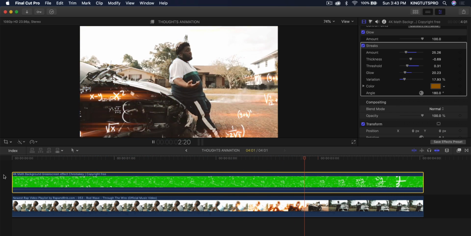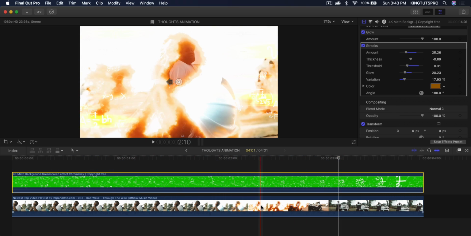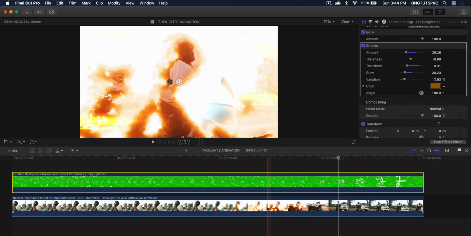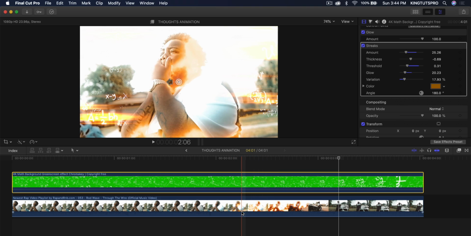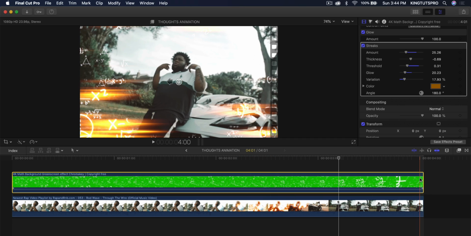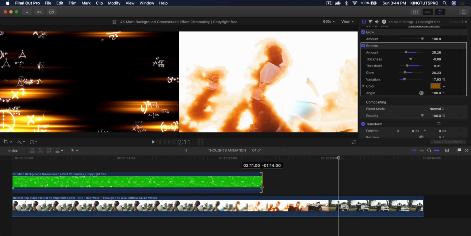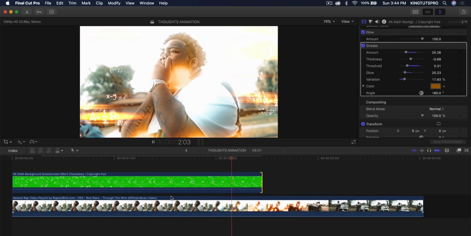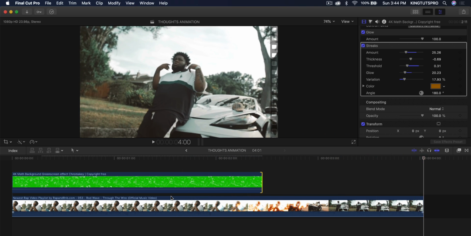If I push play, it's going to look like this. And man, that looks so cool. Since this video already has this kind of glowing, I'm not sure what you call this, I made a video that's similar to this. I'll link it down below, but they added this here, so that creates a nice little break. We can move it around here. Now when I push play, it'll look like that, and it's a nice seamless transition.